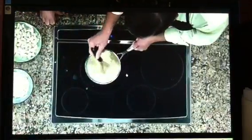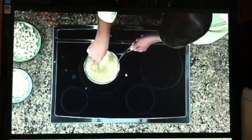All right, so how far down are we taking this? Just stir that until all the cheese melts. Okay, so we're melting cheese, all right. We're melting the cheese.